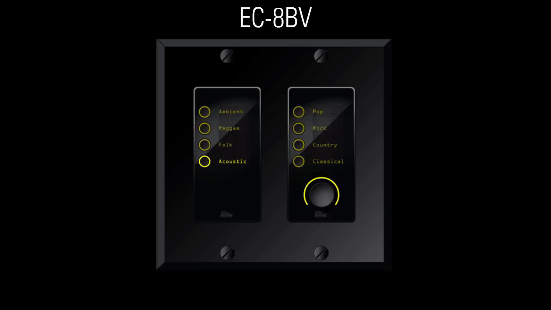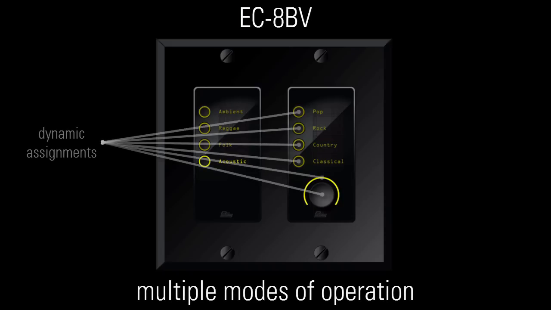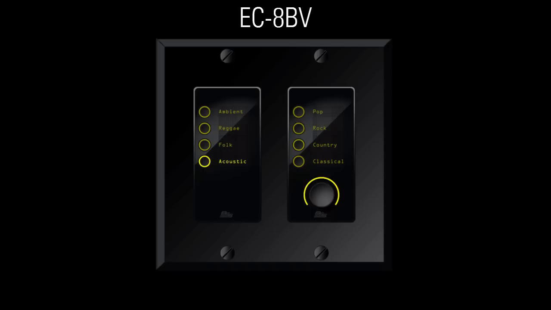And it, too, supports multiple modes of operation, meaning the encoder, ring, and even certain buttons can be reassigned on the fly to control different parameters depending on which button is selected. There are several ways you can put this to use, including source select and volume control for a single zone, source select and volume control for 4 zones, volume control for 8 zones, a 4-channel mixer for 4 zones, or you can even mix and match these ideas.